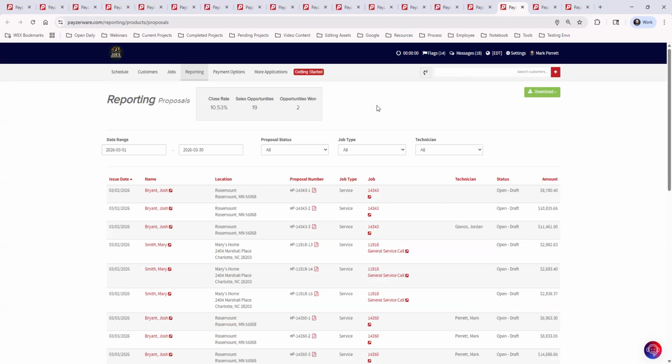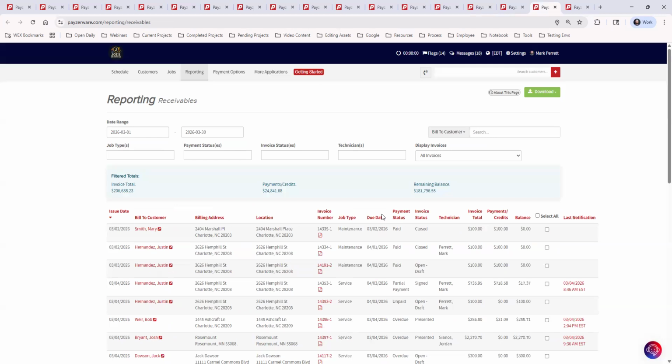And then opportunities will either be won, meaning the customer accepts, signs the proposal, and you move forward and complete the job, or a loss. Someone else got the job, you're no longer doing it, and then you can set that to abandoned. And your system will be able to see your wins versus your losses to give you your close rate on the proposals report.